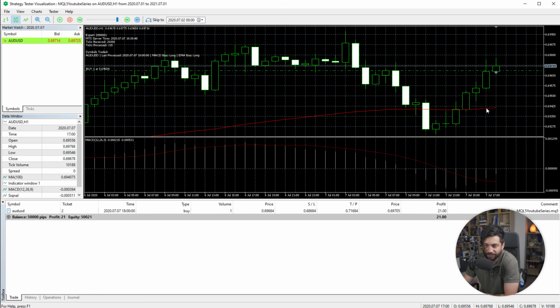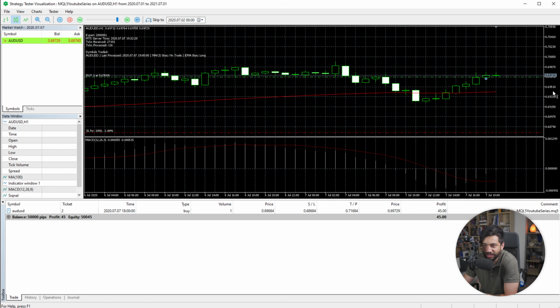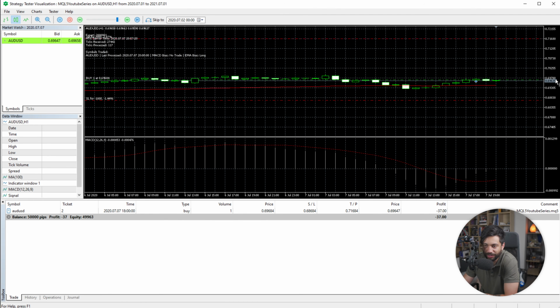We have price above the exponential moving average, so we can look for longs. That's our filter. Good. We've had a crossover of the MACD line, and this is a bullish crossover, which is good. And then finally, the location of that crossover happened below the zero line of the MACD, which is good. So we've entered the trade, and we can see that our code is actually performing quite well.